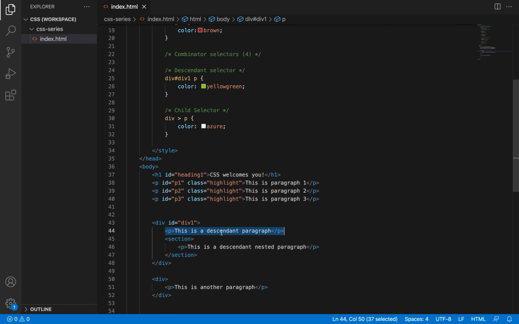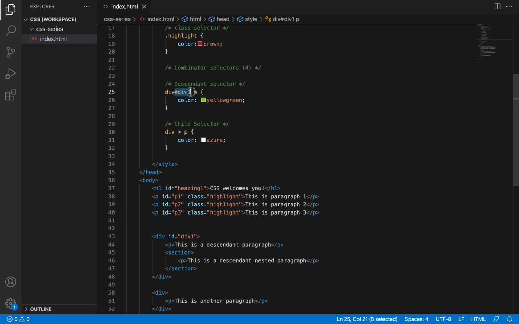Okay, so it did not apply it to this paragraph because this style has overridden the current child selector definition.